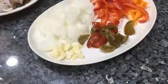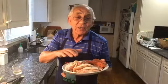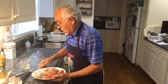Now, I don't put too much in my oil, baby, because I got the cherry pepper and the sausage. It's really hot. Now, we go on the stove. Rosemary. I put over here thyme, rosemary, salt, and black pepper. Okay, now, for start, we put the gas on.